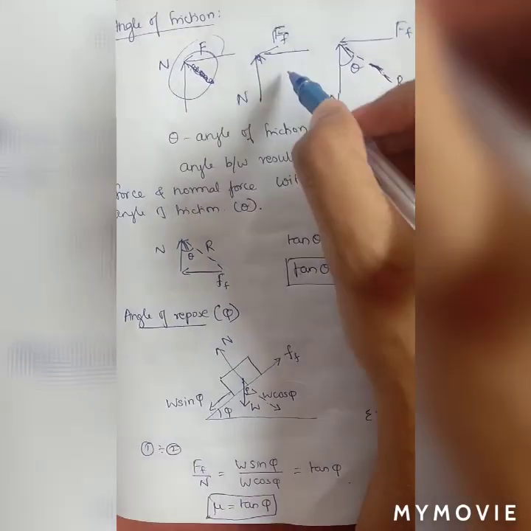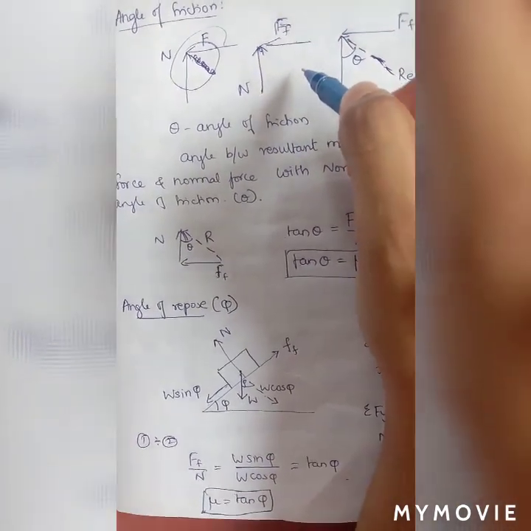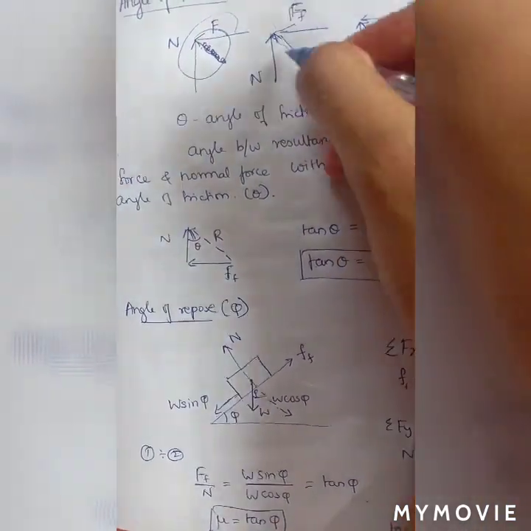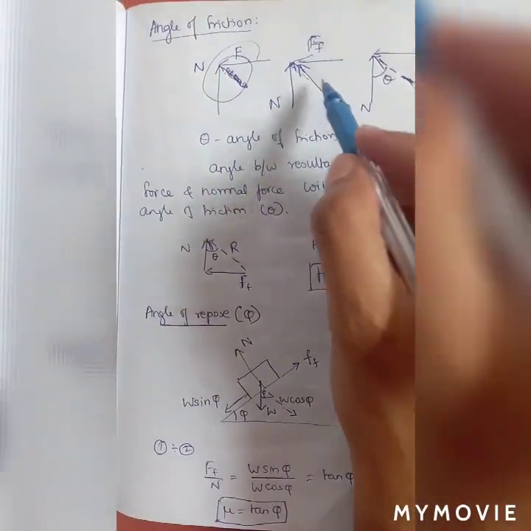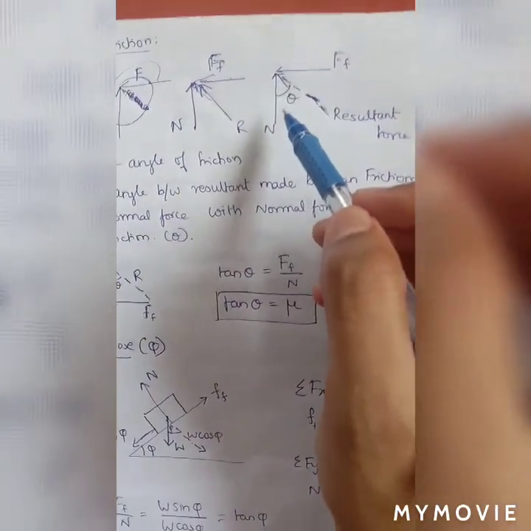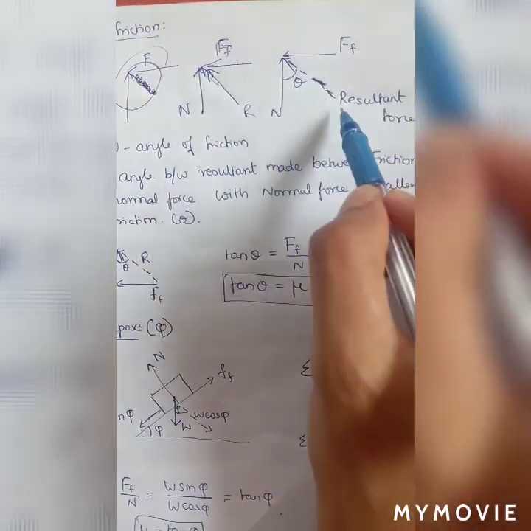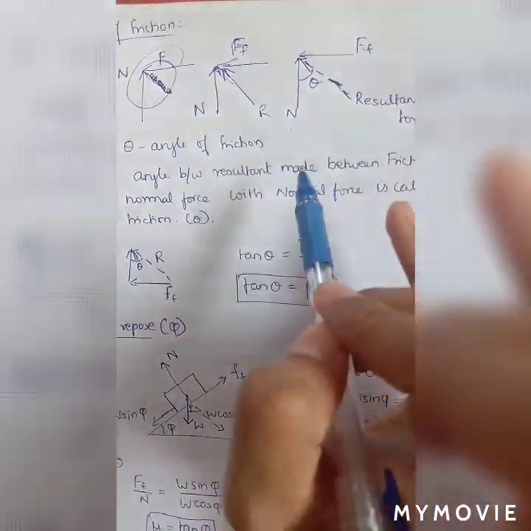So we know that now, what will be called the resultant force? How will the resultant force be acting? It should be towards your third quadrant, moving upward towards your third quadrant. So this will be the direction of your resultant force, right? So that is what I mentioned here. This is the frictional force and this is your normal force, and this will be your resultant force between the frictional force and normal force.